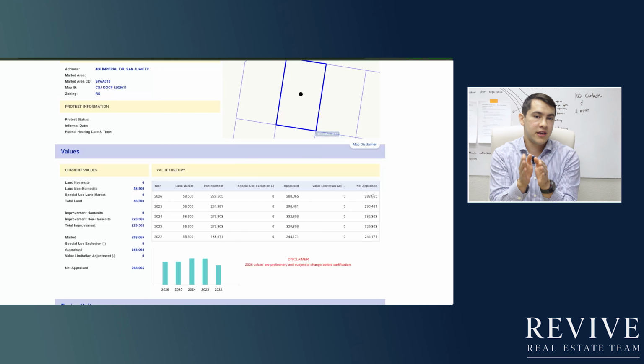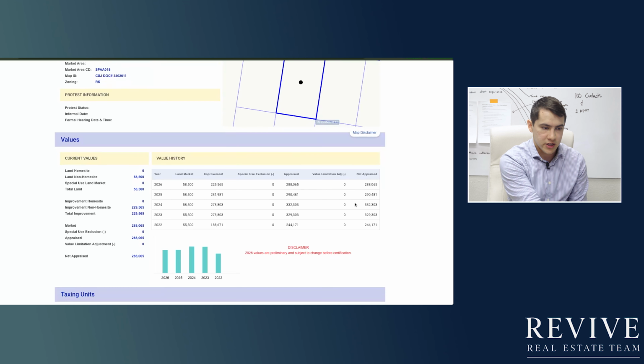I want the county to think your house is worth as little as humanly possible, and I want the market to think your house is worth as much as humanly possible. And this can be fought every year. We'll do a separate video on how to fight the taxes. If your clients don't want to do it, let's make sure we connect them with somebody that can. There's people here in our office that do it, and they will charge a fee. They will only charge you if they save you money.